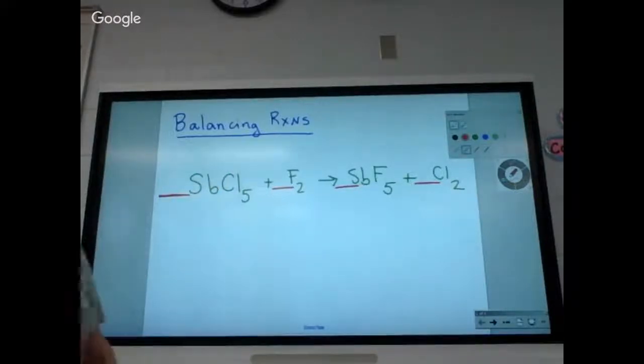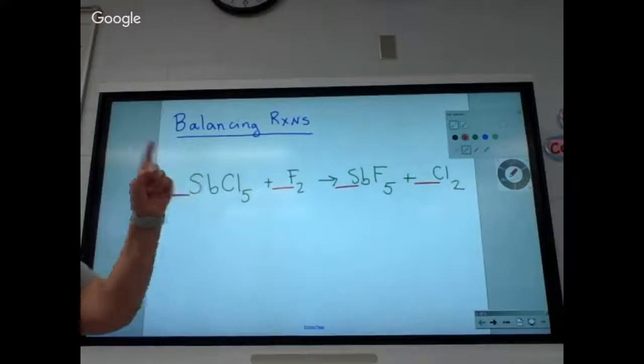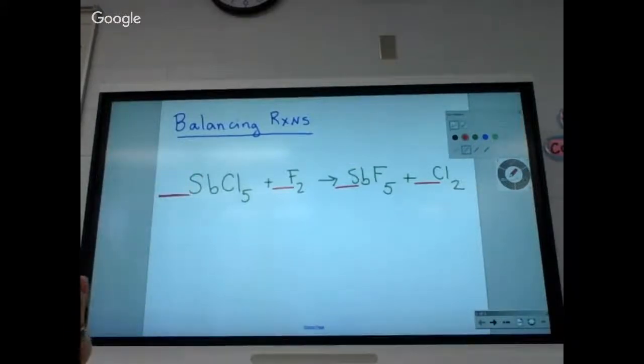Now, the biggest thing that I would tell you about balancing is this trial and error. I can look at the equation and tell you which element you should start with. I'm never going to do that for you. Now, two things I would tell you is to pick one element only at a time to balance. And number two, I always tell people to pick an element that has, first of all, a subscript, and I always tell people to pick the biggest subscript. In this case, they're all 5s and 2s, so it really doesn't matter which one you pick. I would either pick chlorine or I would pick fluorine. I would never pick Sb.